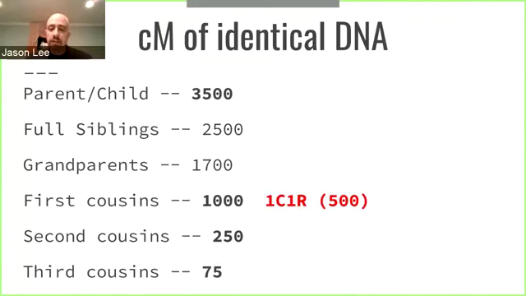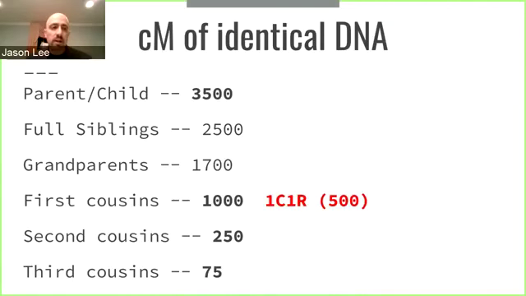And one other thing that I'll mention, you'll see here I've put first cousin once removed next to first cousin, and you'll see that the number for first cousin once removed is half of what you see with the first cousin relationship. So that's another way to make this information easier to remember. If you have a first cousin who shares about 1,000 Centimorgans with you, you'll expect that first cousin's child to share about half. And so you don't necessarily have to pull up a table or a tool to think about these relationships that way.